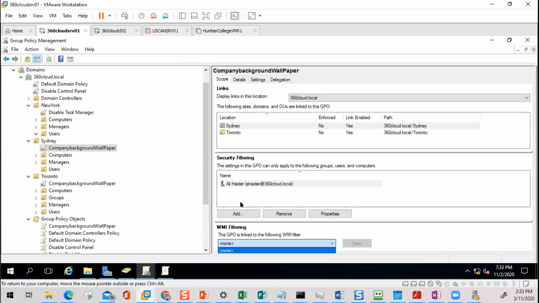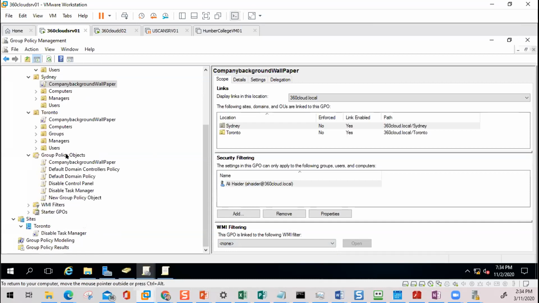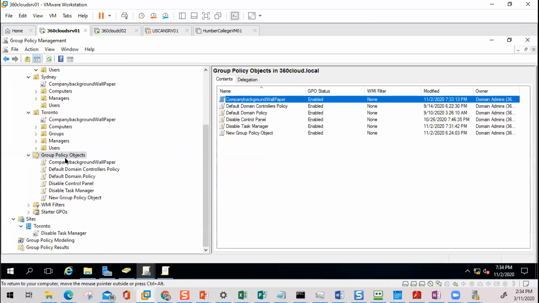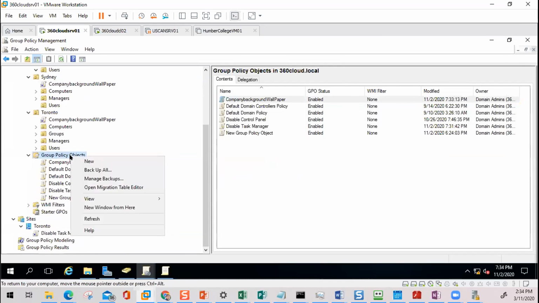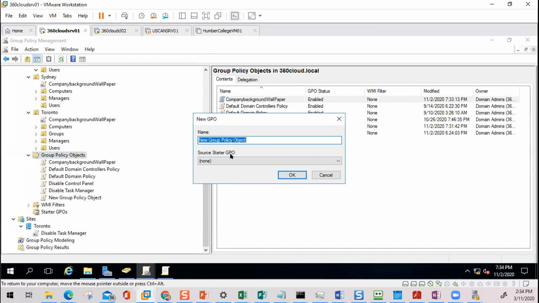Now, the last thing that we need to remember is that there is something called a starter GPO. When we create a new GPO, which is right here, the setting is right here, starter GPO. Guys, I know everyone is tired, but I just want you to remember this one point. Whenever we create a new policy, there is something called a starter GPO. A starter GPO is basically a GPO that has the basic settings for your organization, and it can be used every time you create a new policy.